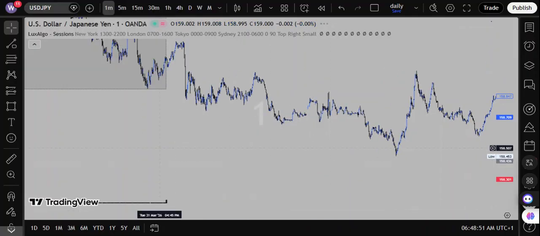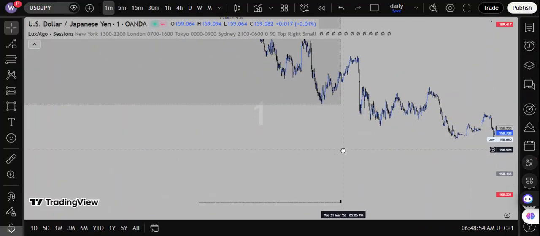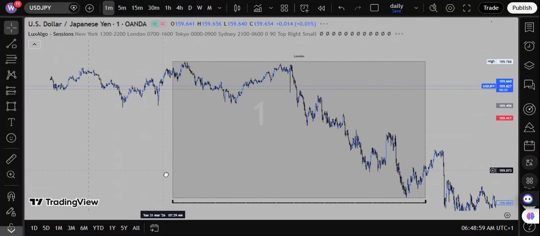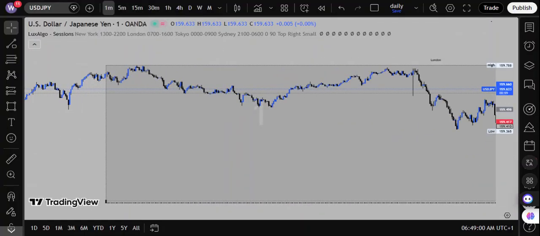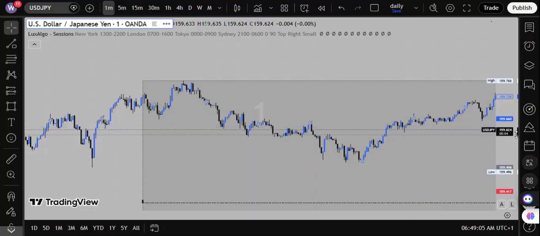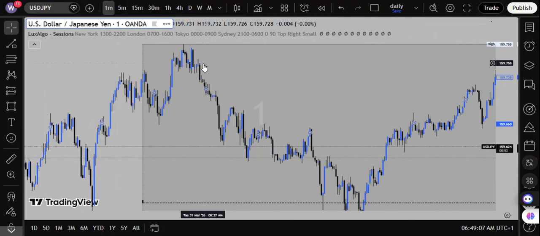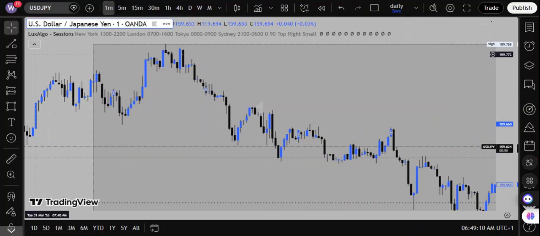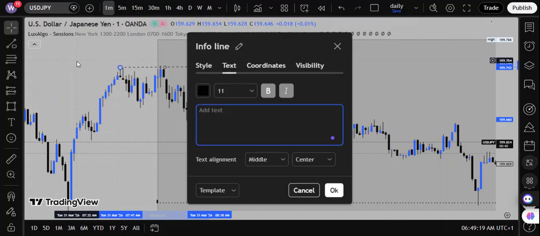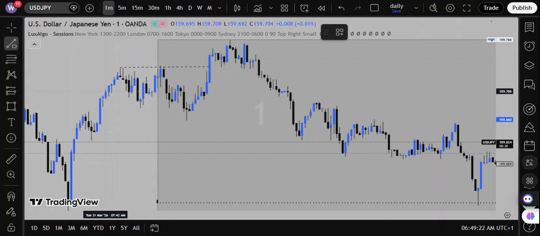Now let's check out just one more example, and we go to the 5 minute time frame. Now let's zoom out. Like I said, once you're on the 1 minute time frame, you are advised to zoom out as much as possible. Now, what are we going to do first? Mark the previous high straight out, and you mark the previous low, which is this.